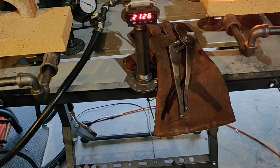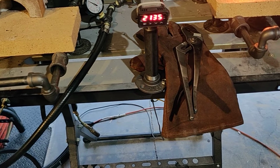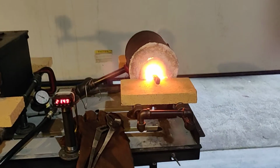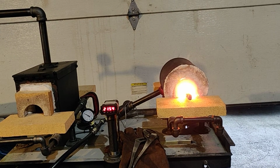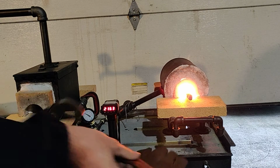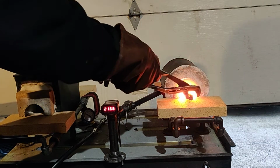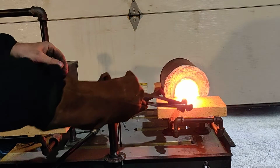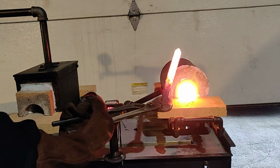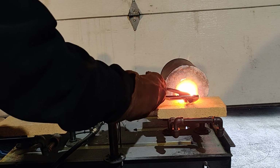So see our temperature still climbing there. It will go up over 2200 degrees. If you want to get it up to 2300, you can add a little more pressure to it, but this is plenty hot enough. I can give you an idea of what kind of heat color we have. Maybe put my glove on. I don't want to burn myself. And so you can see there, this is an old piece I've used just for testing several times. You can see how much scale's on it, but that's only because it's been in and out of this forge multiple times without me cleaning it.